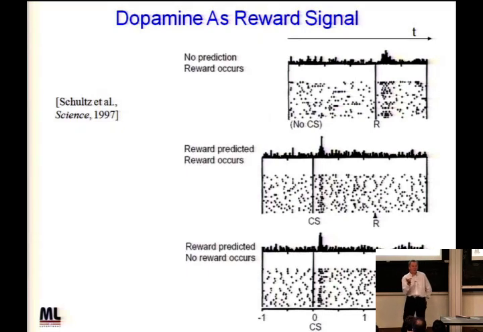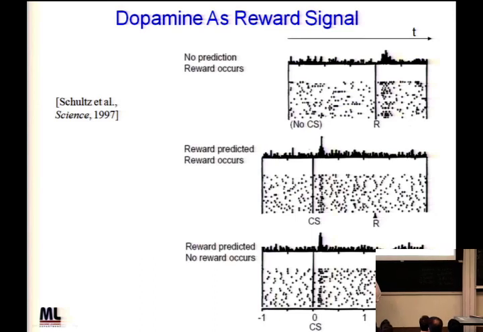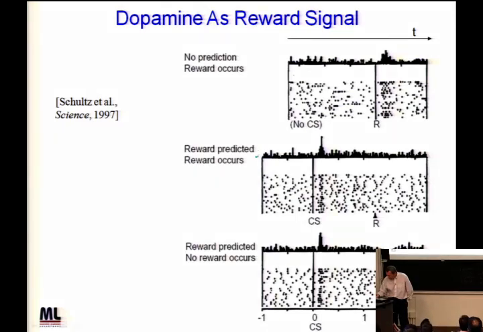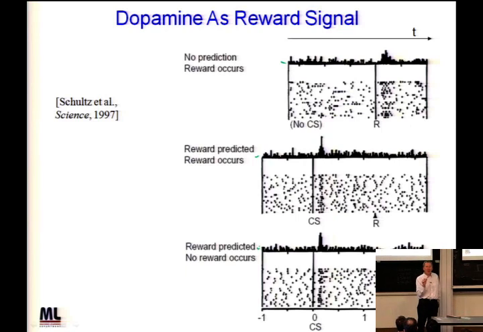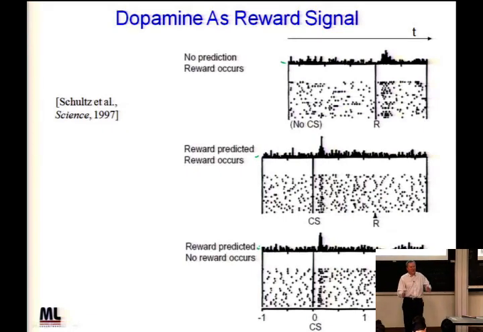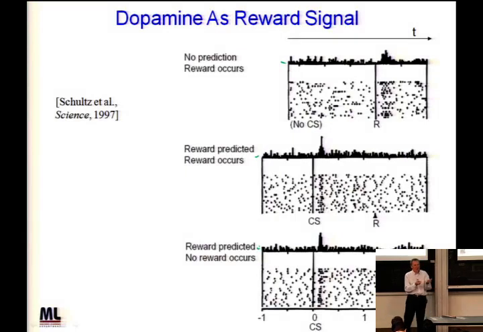You know the model. We could say this spiking rate that we observe in all three situations could be explained with a single idea: that this neuron is coding the discrepancy between the expected sum of future rewards at time t, and the expected future rewards at time t plus 1 plus the one we just got. It's the error signal in the reinforcement learning that we've been doing.